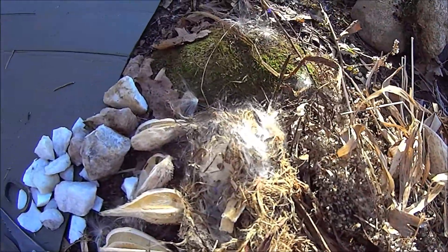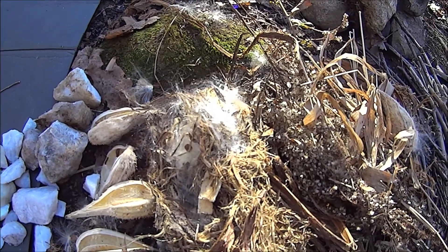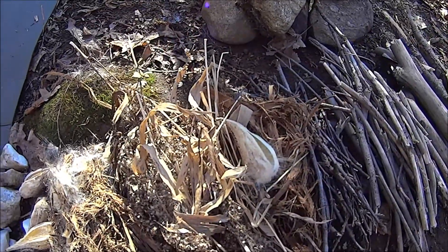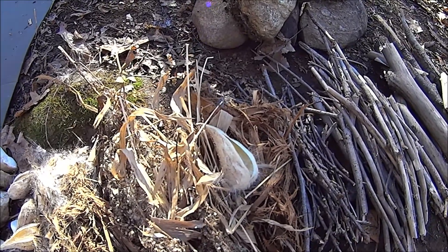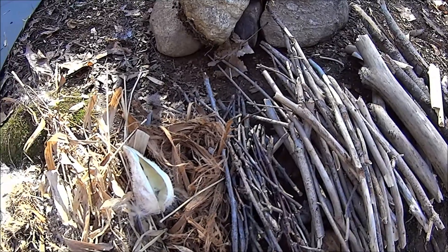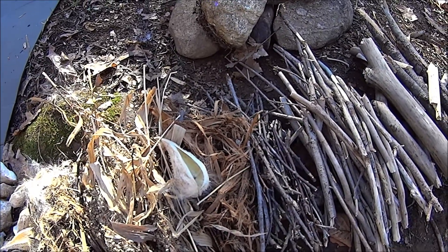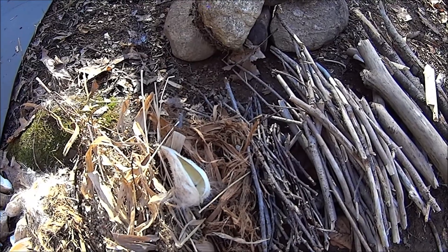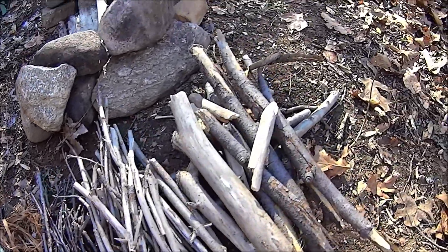That's cedar bark with a little milkweed fluff mixed in with an extra ovum to make the coal bigger hopefully. There's some fluffy grasses and plant material for the next pile. I think that's bark from either an oak or hickory — I'm not sure — it was dead wood from this winter, a branch that fell off the tree but was off the ground. Then larger sized sticks progressively going up.